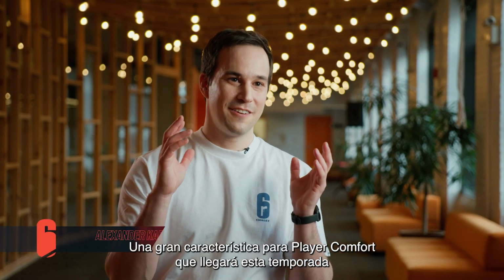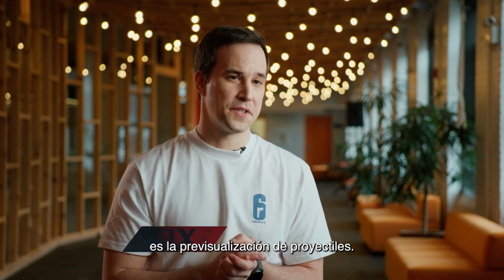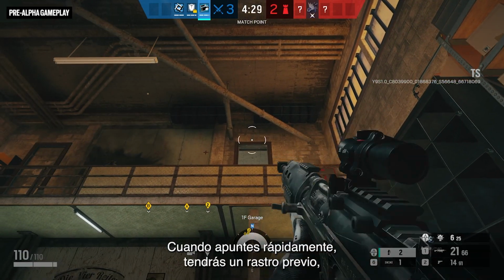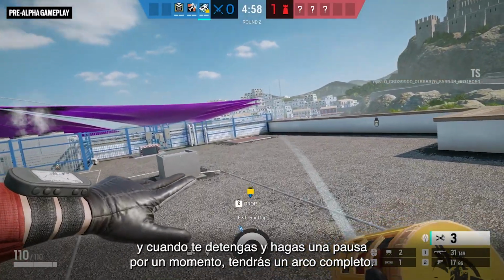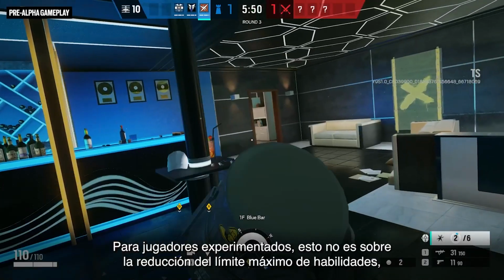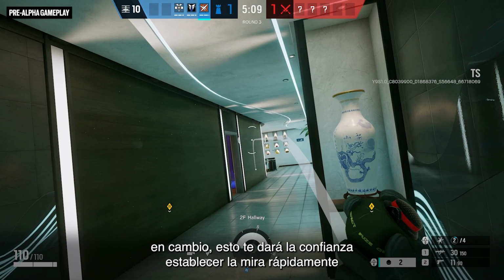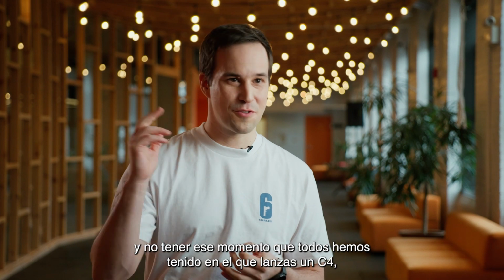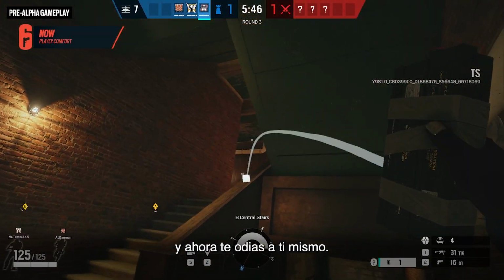A big feature for player comfort that's coming this season is pre-visualization of projectiles. These are all the gadgets that are throwable. When you're quickly aiming, you'll have a pre-vis trail, and when you stop and pause for a bit, you'll have a completed arc. For experienced players, this is not about lowering the skill ceiling. Instead, this is giving you the confidence to set up sights quickly and not to have that moment that we've all had, where you throw a C4, it gets caught on a window ledge, and now you hate yourself.